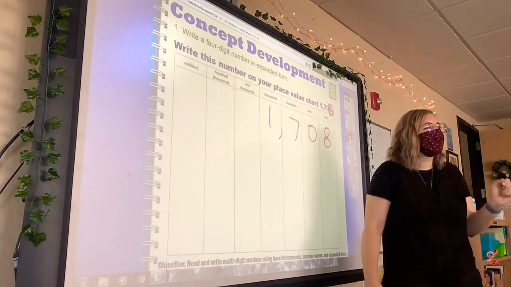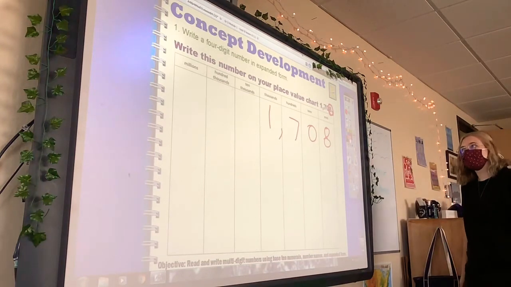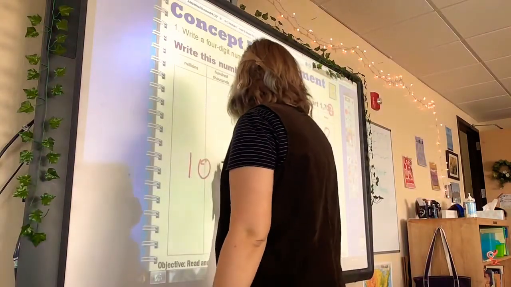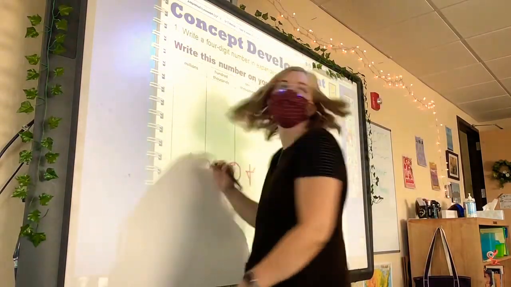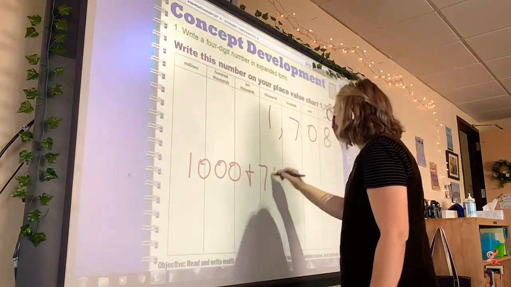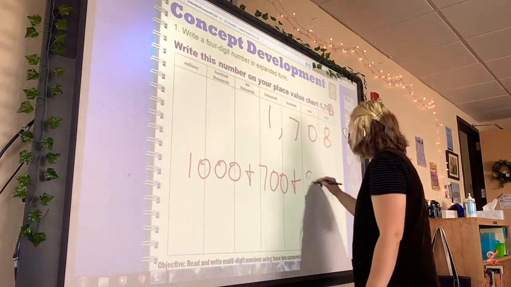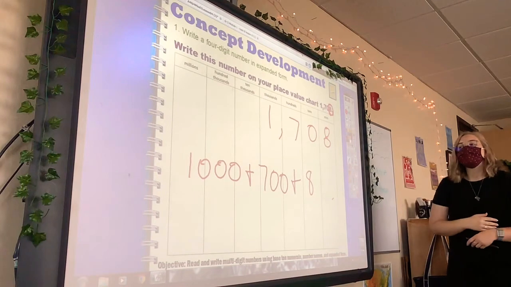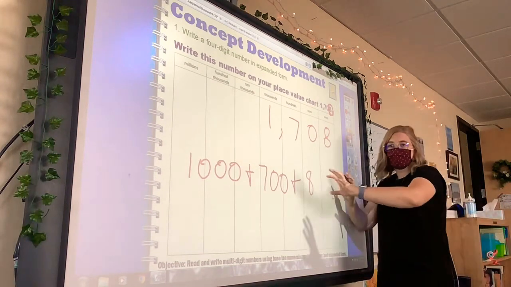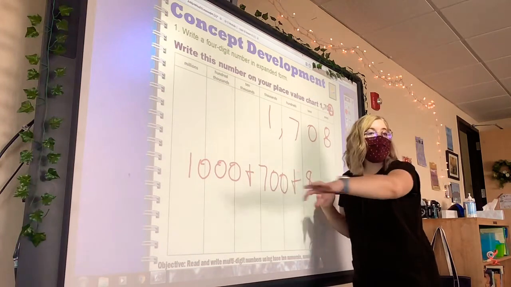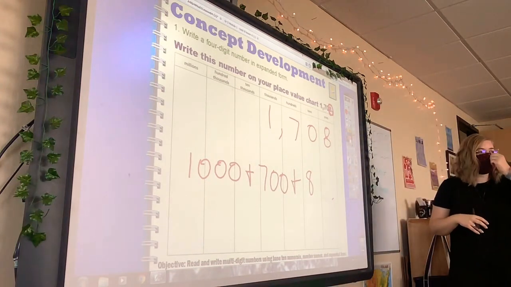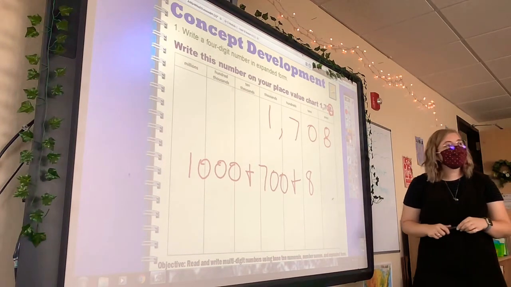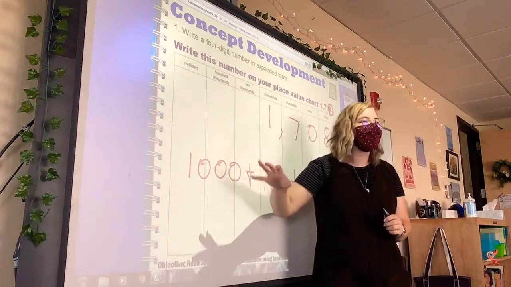Okay, good. So Adler, can you explain to Lily what expanded form is while I write it up here? Cool. All right. So, writing this number in expanded form. Okay? Looks a little funky, but what did you notice about it? It took all the numbers and expanded it, right? And then told you how I put this together. It's 1,000 plus 700 plus 8. Good. So we're talking about the different digits and their value. Okay?